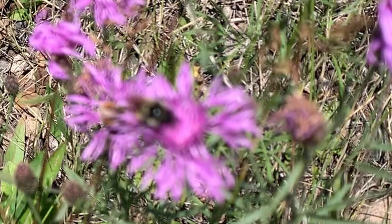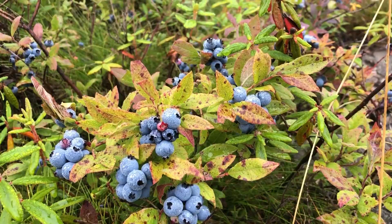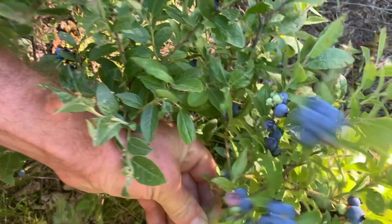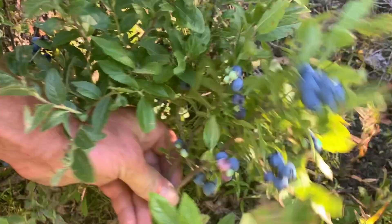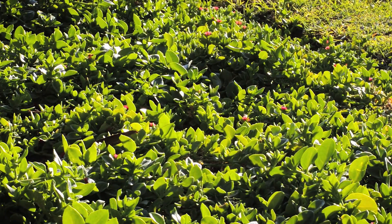One of these relationships that exists is between bumblebees and blueberries. Bumblebees are important pollinators of blueberry bushes, and blueberry flowers are an important source of nectar and pollen for bumblebees. Here in Canada, some species of bumblebees are considered to be the primary pollinators of blueberries. Even in large industrial blueberry operations, the blueberry industry relies on bees for successful crop pollination. Transporting bees on trucks to pollinate blueberry fields is a very common practice in modern agriculture, involving placing bee colonies onto flatbed trucks and moving them to different locations. Overall, there are many types of pollinators, and each one plays an important role in maintaining the health and diversity of ecosystems around the world.